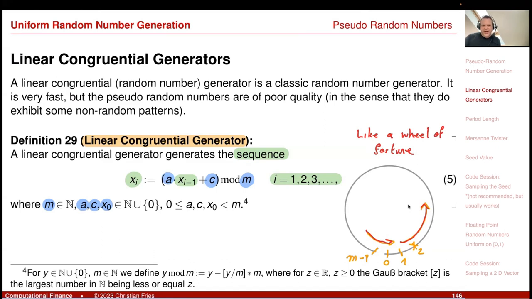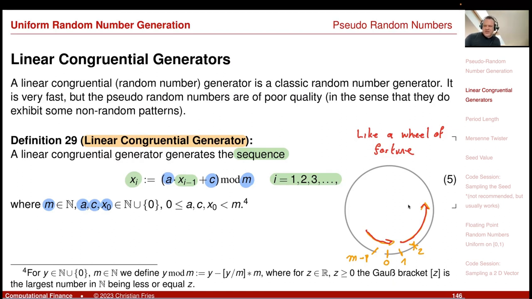Maybe you can look up the constants a and c. And of course, a is not a small number, because if a were a small number, it would mean that we would just make a very small step on this wheel. And if c were also a small number, we just make a very small step. For example, a stupid choice would be a equals zero, and c is just a small number. Then you just make small steps on this wheel. So a is a large number, so that a times xi minus 1 is very likely a number that has gone around and around many times. And of course, c has to be there, because if xi minus 1 is 0, you would like to move again.